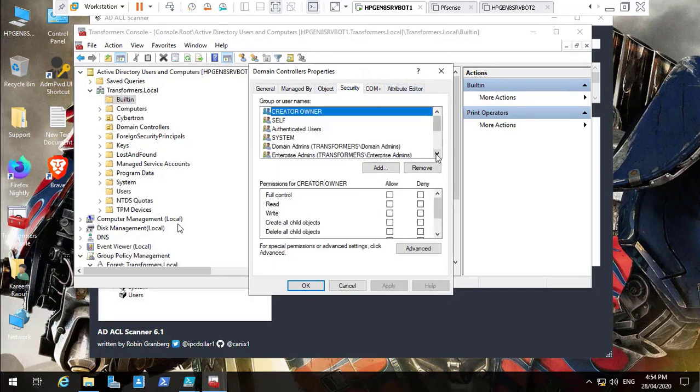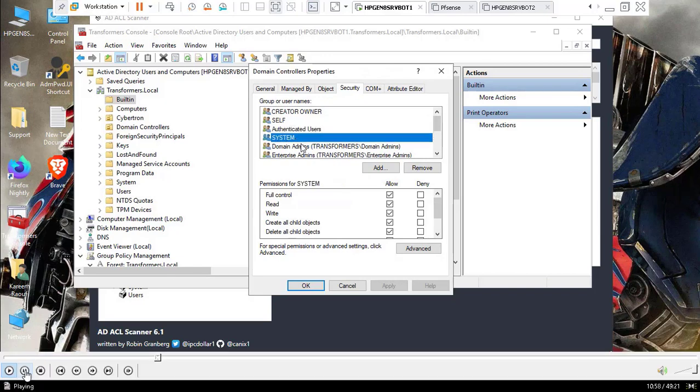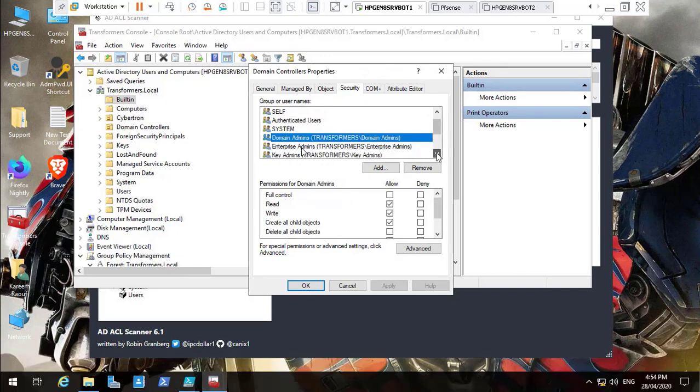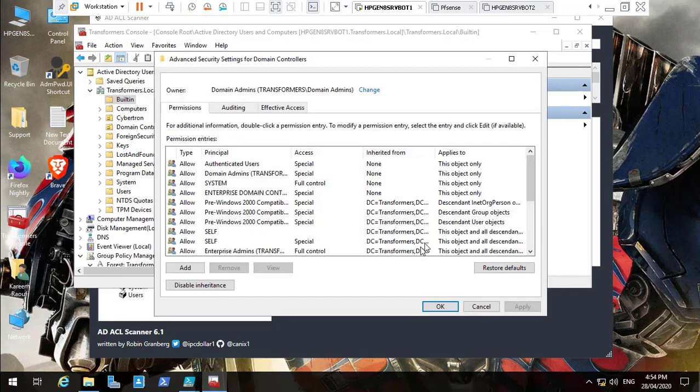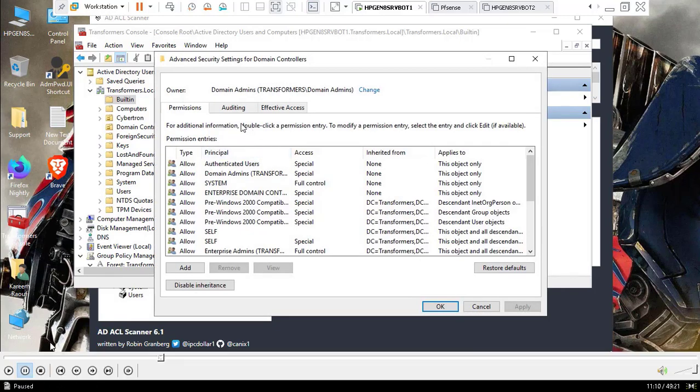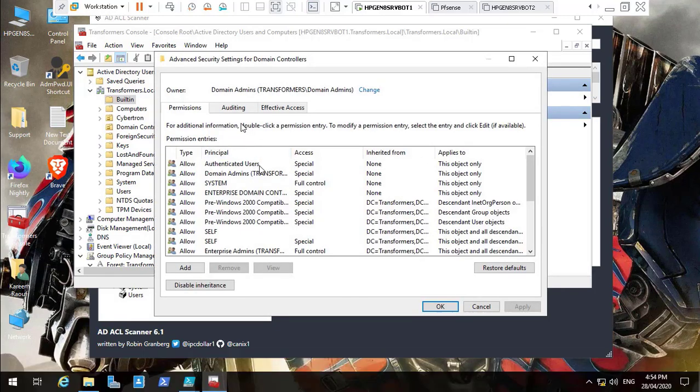We can see here, for example, that the organization unit for the domain controllers should only contain authenticated users. We will now see the things that we should have. We'll click on advanced. Here we can see that you should only have authenticated users, domain admins, system, enterprise domain controllers, and enterprise admins.